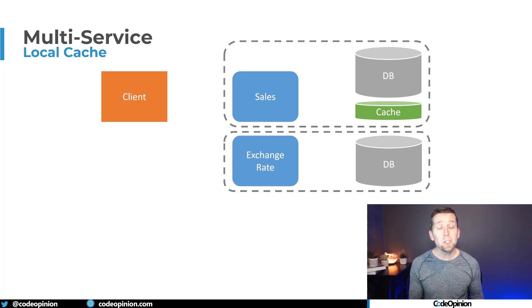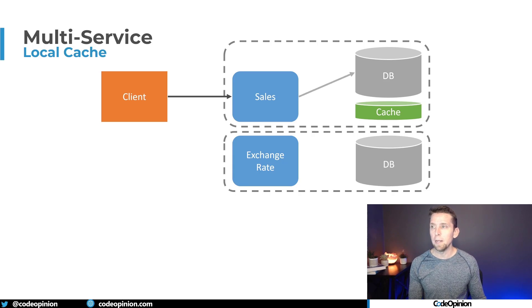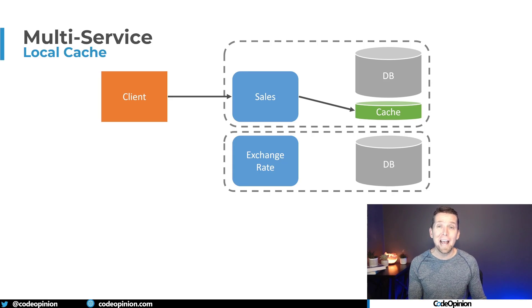So because we know the exchange rate only changes once per day, we can check our cache — if it's not there, we make one call per day to the exchange rate service to get that currency exchange and then cache it. Then we can place our order and save it to our database. When another order comes in, we get the currency exchange from our cache rather than hitting the exchange rate service again. A key part of this is knowing that external reference data, like currency exchange, has a shelf life — it's valid for when I fetched it, say today, but tomorrow it has a different value and I need to fetch it again. This is why reference data volatility plays a part in this.